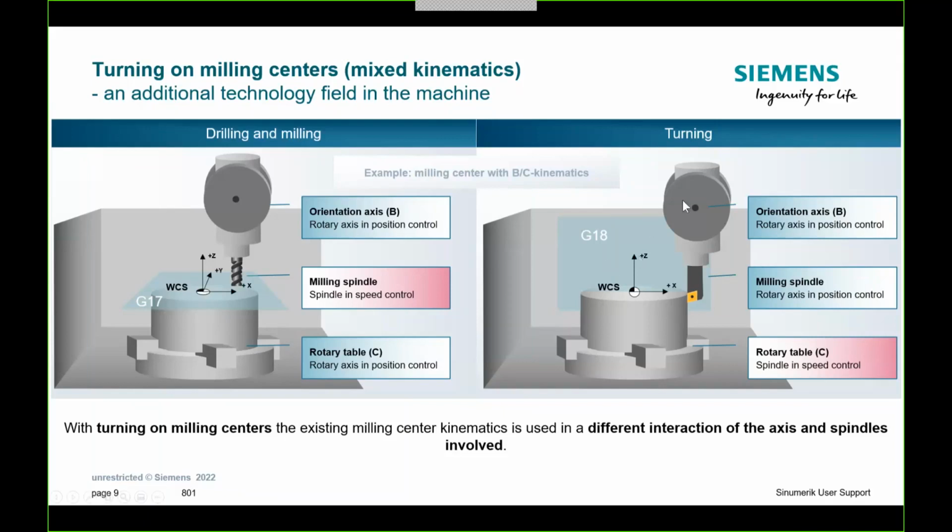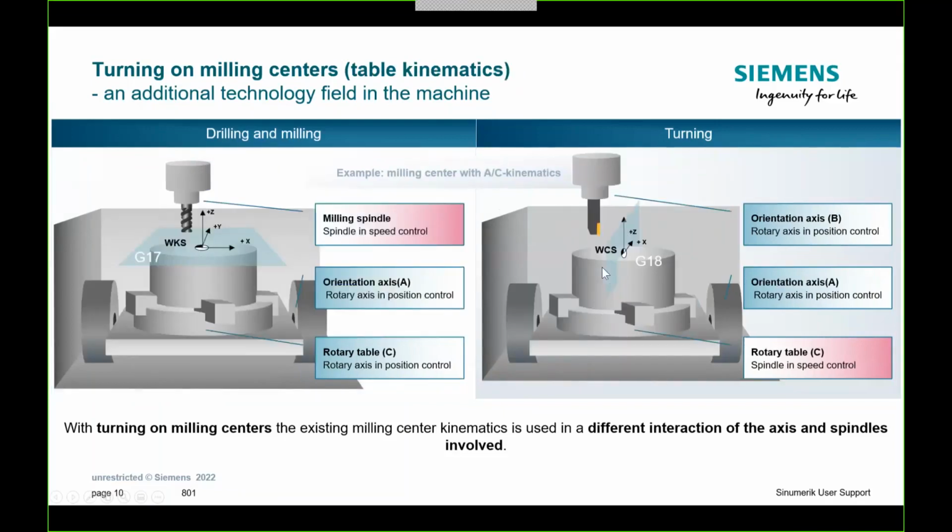So this is the head, and this can be nutated. This can be a B axis. It can be an A axis up at the top. It doesn't have to be a specific axis, as long as this axis will rotate to position. Then you have your table, and this is more what probably most of us are used to seeing, whether it be a B carries C, or in this case, an A carries C. We generally see this. And this is what handles all of the cool angular position.